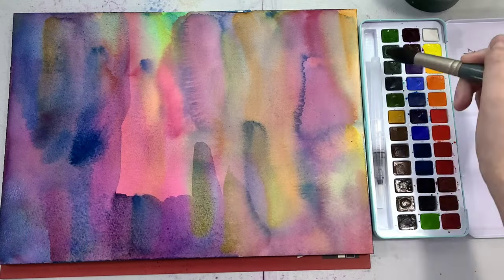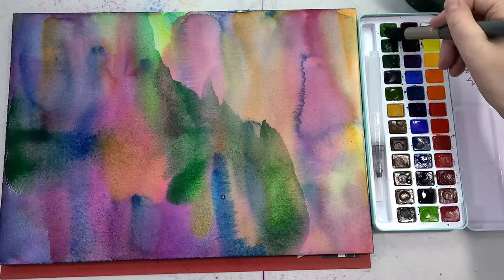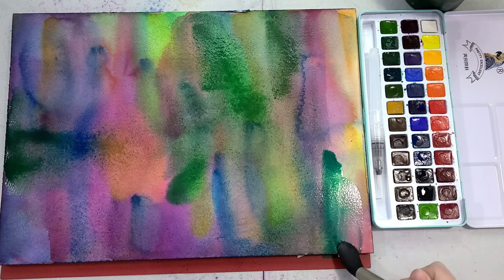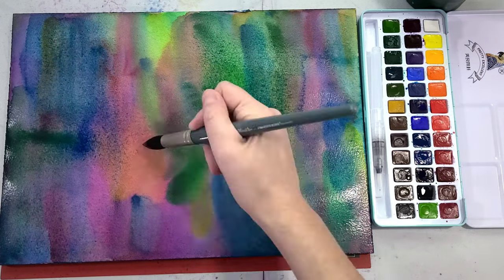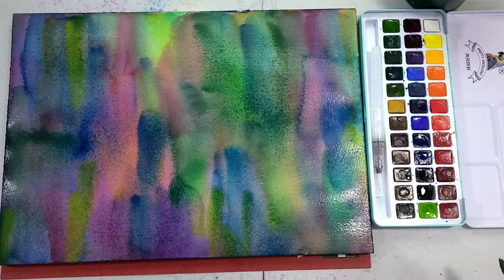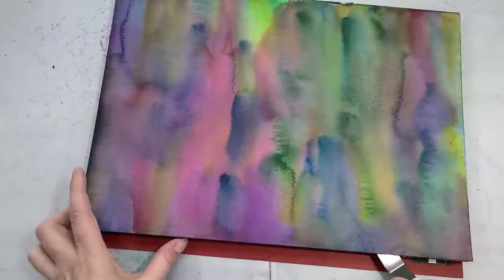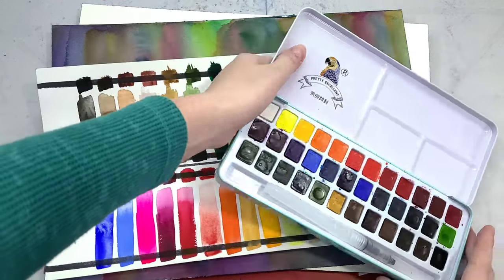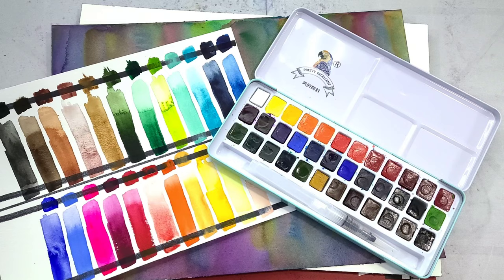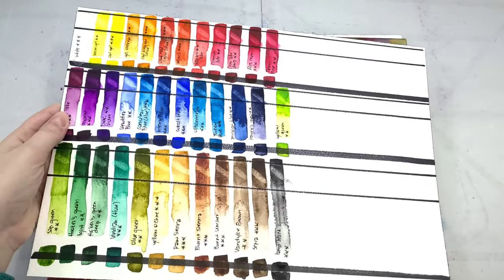For day three, I again spritzed the pans with water to activate. I noticed a surprising and impressive amount of granulation with these paints. The paints seemed to layer rather than turn to mud — wonderful and surprising from paints I assumed were student grade. I had really low expectations at first and blew these paints off for a long time; it wasn't until Maddie, a fellow watercolor artist whose art I respect, gave the good word on these that I decided to check them out. At around $20, I definitely think they're a pretty good deal on Amazon and AliExpress. If you're paying more, just go ahead and spend that money on the Paul Rubens tubes.